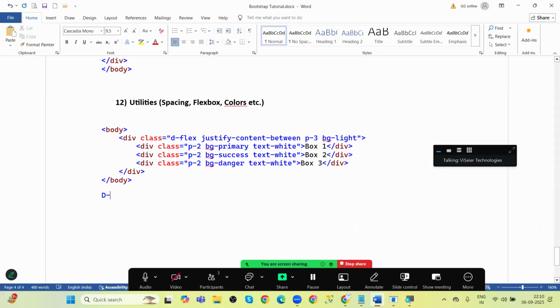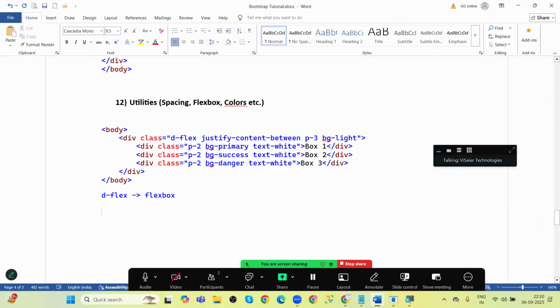So here, d-flex. Flex box. Okay, it is used to display like flex box. Like box is there, no?